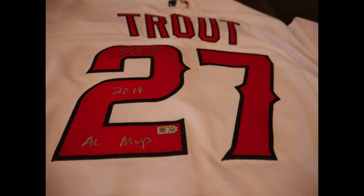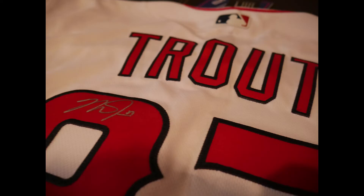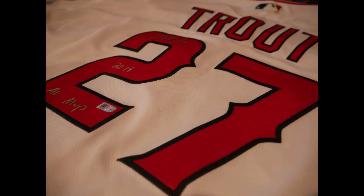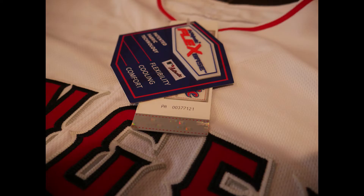Next up is an authentic officially licensed Angels jersey. This one was done a little differently — it's got '2019' in the middle followed by 'AL MVP' on the bottom. The pen turned out really good on this one; the camera didn't capture it well since silver is a hard color to photograph on jerseys, but in person it looks great. It's something to think about — if you want to split up the years on an MVP inscription and space it out a bit, feel free to do that.